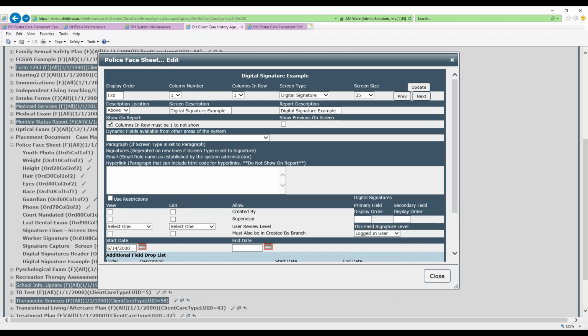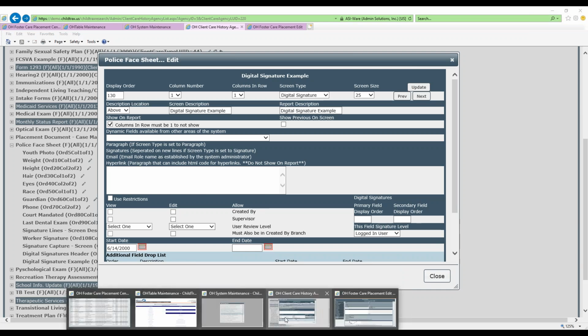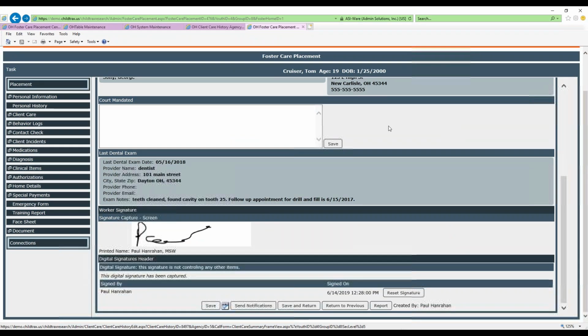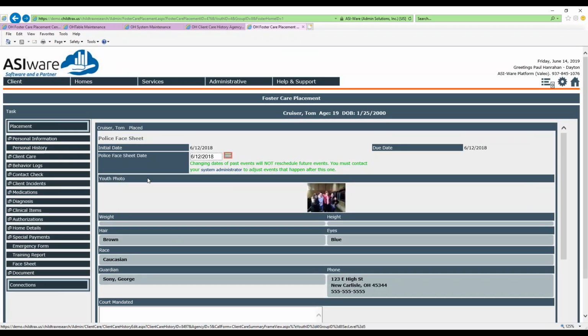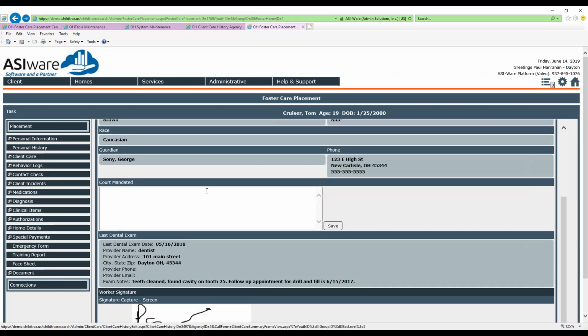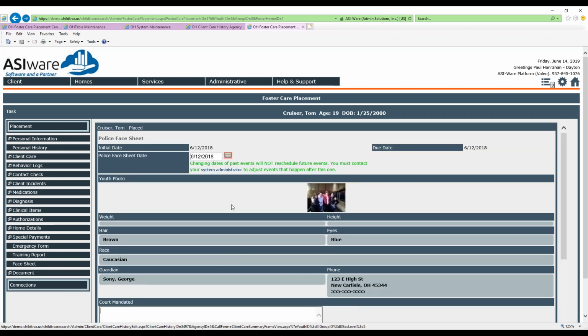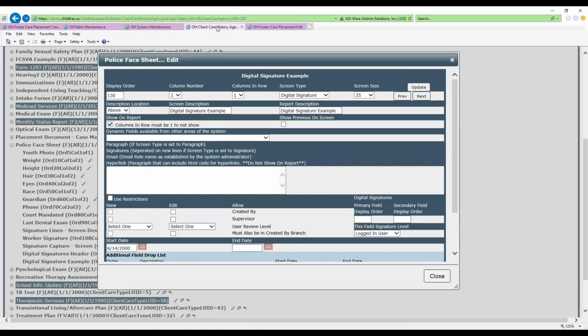Now something else I didn't tell you, and let me just review this real fast. If you want to do something like this, you're probably going to be working with us to start. Maybe not, if you're really sharp with setting this stuff up. So let's say these were fields that you fill in when you do this, all right? Like this field's a fill-in field. These are dynamic fields. Pretend all these were fill-in fields, stuff you filled in, all right? And once the caseworker signs this, or anybody digitally signs this document, you can lock these fields down, all right? So let me just show you that real fast.